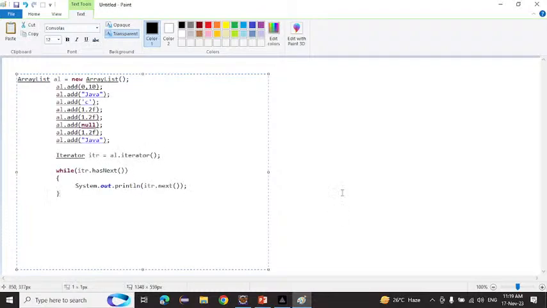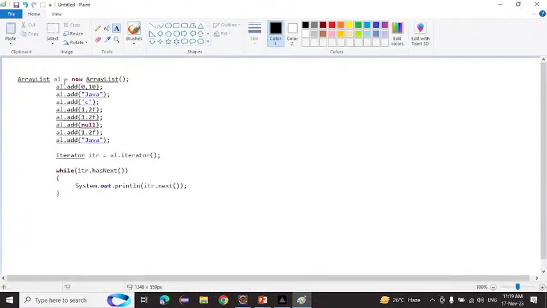Okay, this is our collection object, that is the AL. Inside the AL object we have multiple values, right? That is the 10, Java, C and all. So here we are using the iterator. So what will it do? Which object do we have here? AL. So simply I will write here AL, right? This is the object we have.